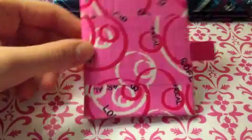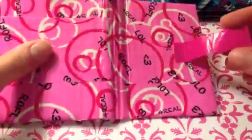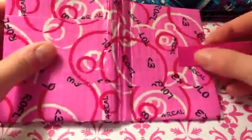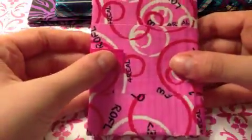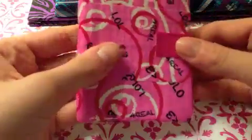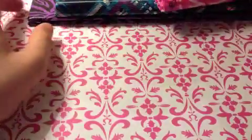So next I made a booklet wallet, and it is the pink text, and it's all like that on the outside, and it has a pink strap, and it's the pink from Target. And the first flap has a Ziploc coin pouch, a big pocket for money, an ID, 2 pockets here, and then 3 more here. And I give credit to Jackie Doll for this idea. And I really like how it turned out.